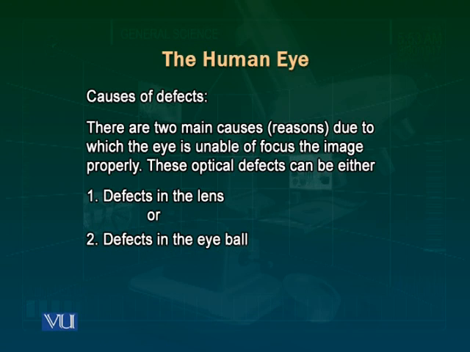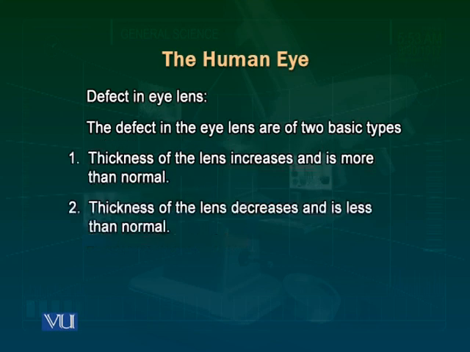One is we are going to be looking at the size of the eyeball. In certain cases, the eyeball naturally becomes larger or smaller. The other is we are going to be looking at the lens. The lens becomes thicker or thinner because it is controlled by ciliary muscles. When the muscles compress, the lens becomes thicker, and when they stretch, the lens becomes thinner.